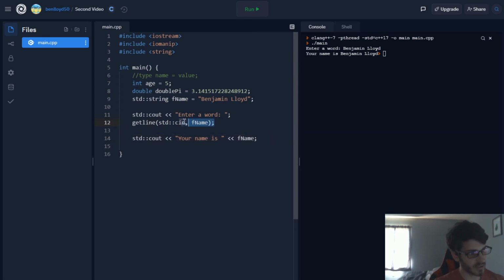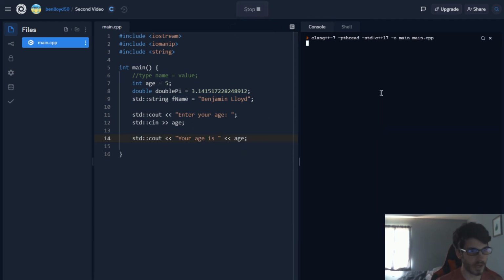And the thing about cin is it works exactly the same way with number variables. So if we, for example, wanted to input your age, we've got to tell the user that we want them to enter their age. Enter your age. We'll say your age is age. If we go ahead and run this, it's going to ask us for our age. 5, and your age is 5. Cool. What happens if we try writing a string though? Let's say, oh, 5. Well, your age is 0.